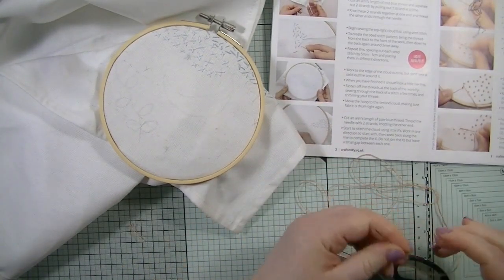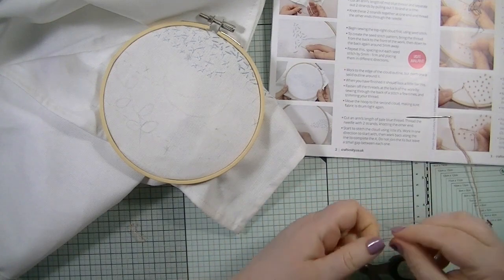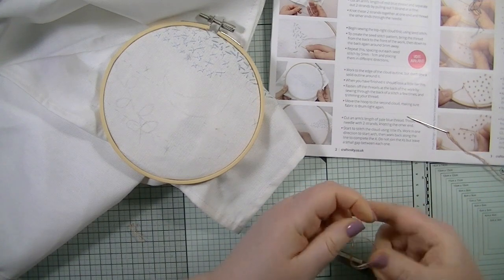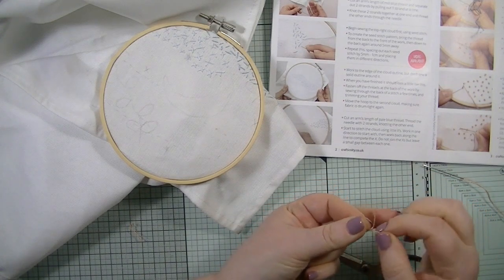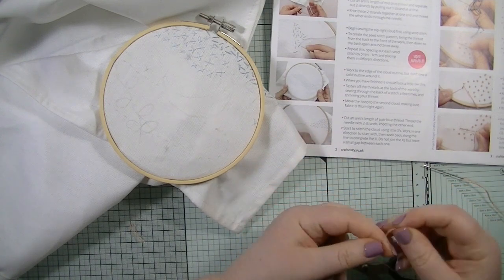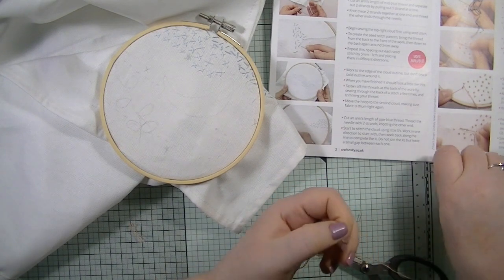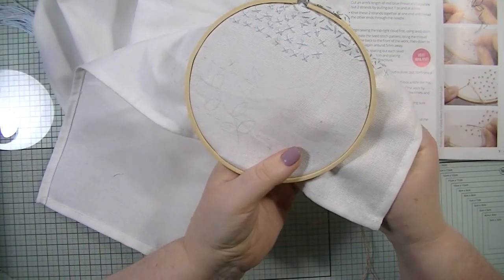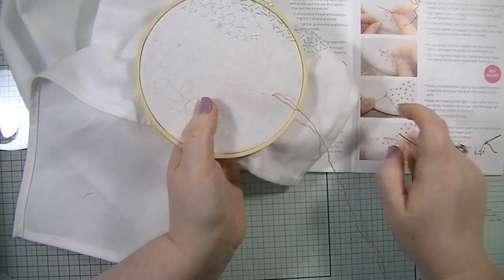I'm just trying to work out how I can do it so that it's easier for me. Right, I'm going to have to reread it. I'm going to keep all this in the video because you do need to see that I'm not going to say this was really easy, go get it. These kits are teaching you new skills. This is something I've never done before, so I think it's nice to see the struggles I'm going through. But I'm not going to say it's not fun, because I have enjoyed doing the other ones. Not having fun at the minute because I'm trying to work out how to do this.